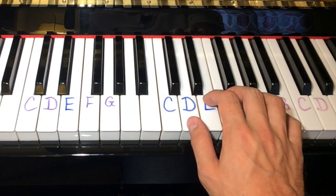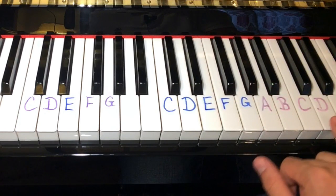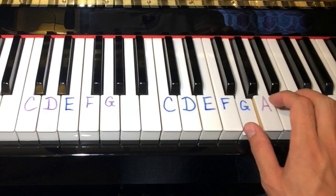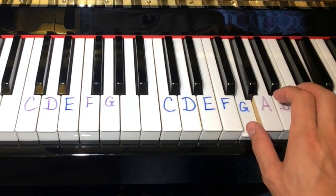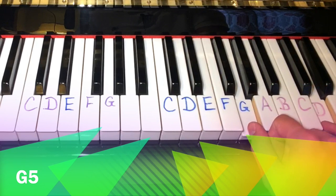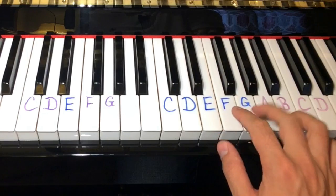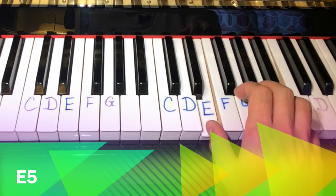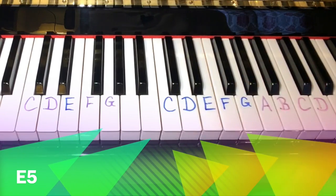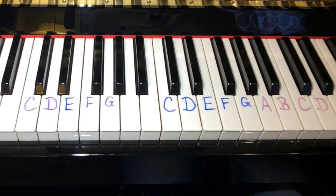And then you can probably guess, we're going to move the thumb up to G, and then my pinky is on D up here. G and D. G, A, B, C, D. And then back down to E, and my pinky is on B. E, F, G, A, B. So write those new letters if you haven't already. You can just pause the video and then we can pick up together a little easier.